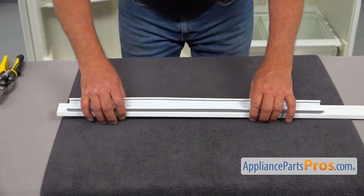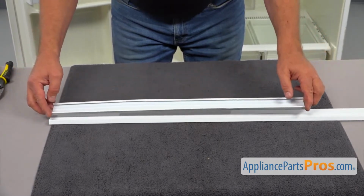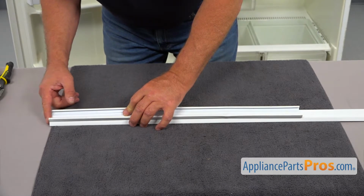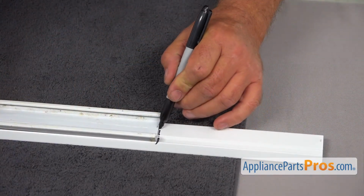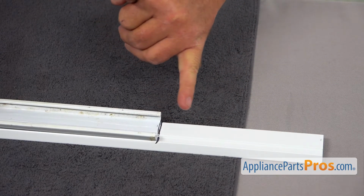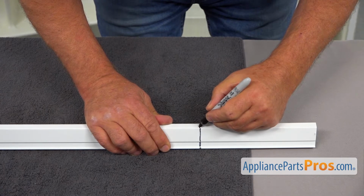Alright, so I'm going to place both bars on the table. The new one, the long one, will be at the bottom, and I'm going to put the old one on top of it, and we're going to align the end. You need to be very precise. Hold it down. I'm going to use the marker pen and mark the end of that top bar. And remember, you just go on this side. I'm going to use the pen again, and you're going to mark this on the side.